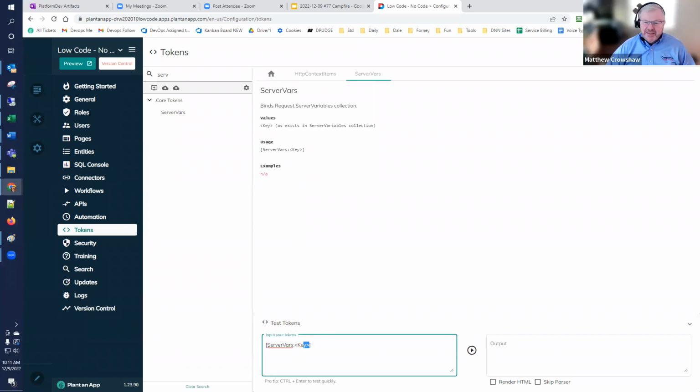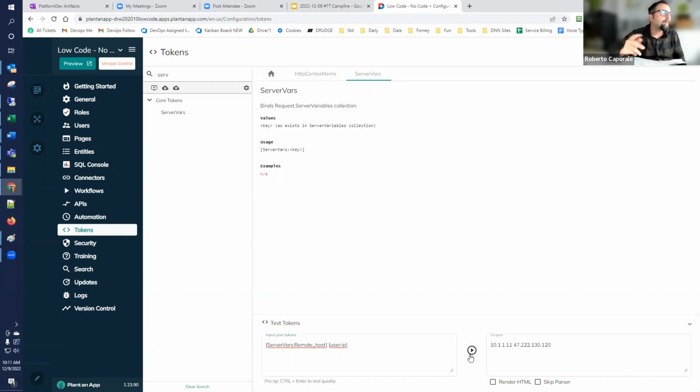What was the variable that you ended up using? Server vars colon remote underscore host. Let's see, no, the IP. Maybe the remote host name. On a Stack Overflow page, I found a suggestion to do a reverse DNS query from the IP to the name.